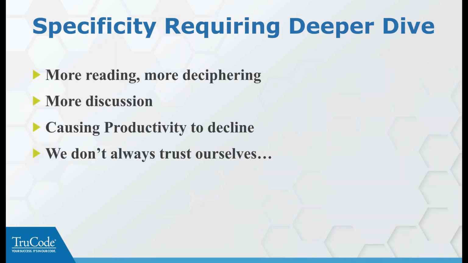Also, because of the specificity required, especially in ICD-10 PCS, it's requiring us to take what you call a deeper dive. We're having to do more reading, more deciphering, having more discussion with our QA person, with our CDI person, and when this is happening, that is definitely causing our productivity to go down a little bit. So if you have new procedures, do anything we can to get that comfort level in our coding. And one of the things is, like I said here, we don't always trust ourselves. It's new to us. We hope that we're doing it correctly, but we really want to talk about it more because we don't know.